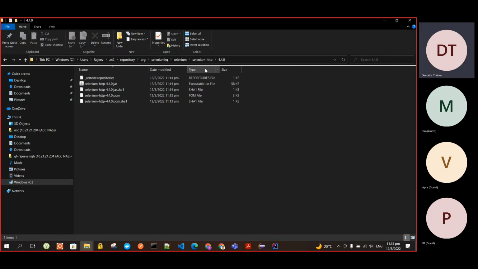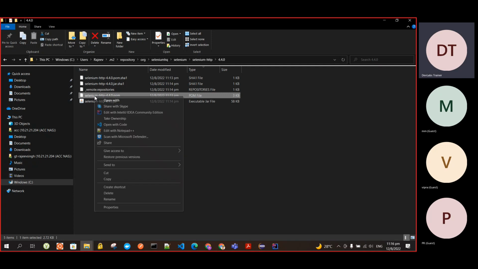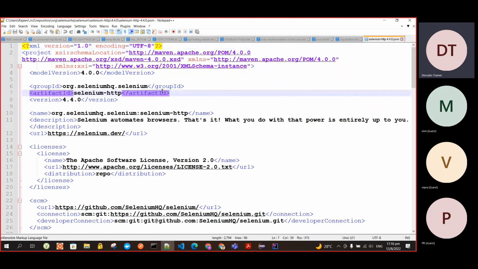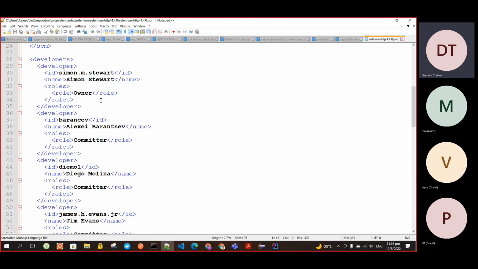And then you look for whether any jar file is there or not. This is the jar file which contains all the libraries. But this is only one file, right? So how is it containing everything? There is a POM file as well, right? You open this POM file and you see that after downloading, other dependencies are also configured under this. I just call for this, but other things will be called via this. If you right-click here and open with Notepad++, you will see other things configured over there. Based on this configuration, it will automatically download other things as well.